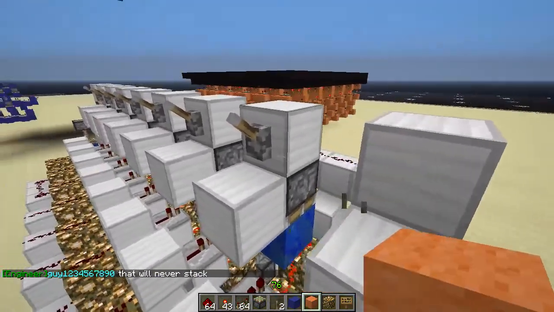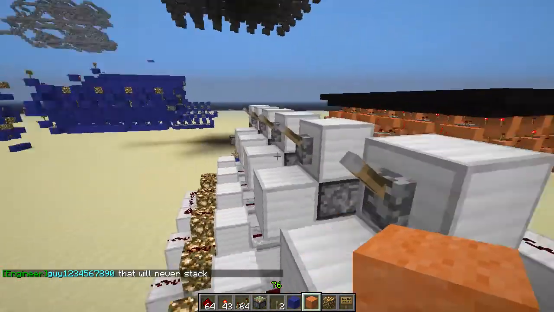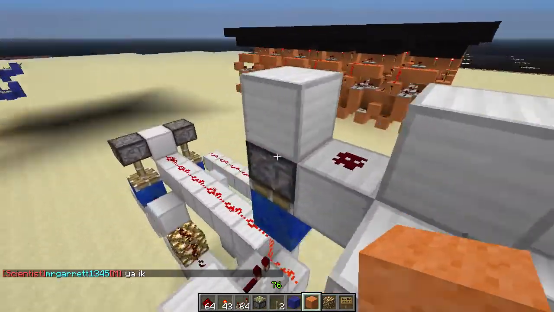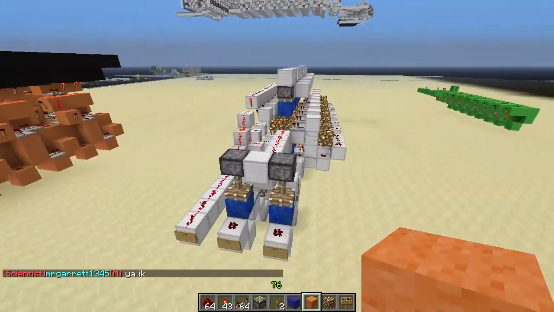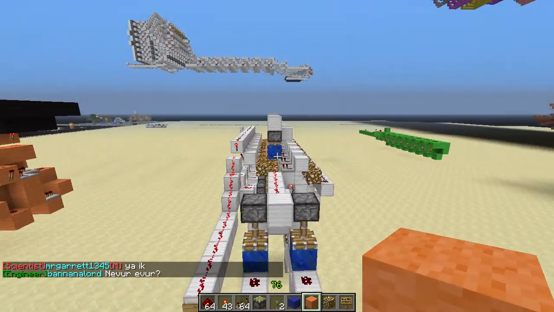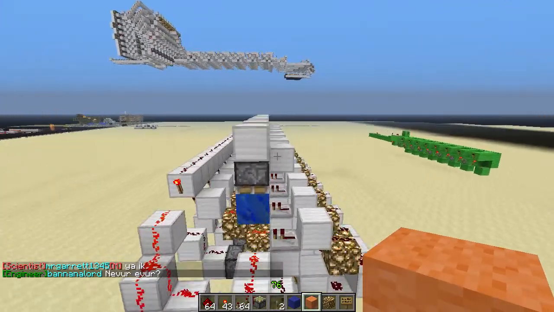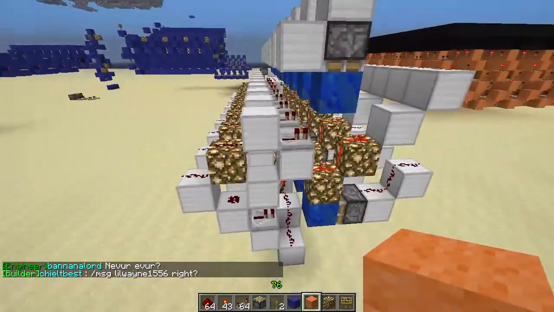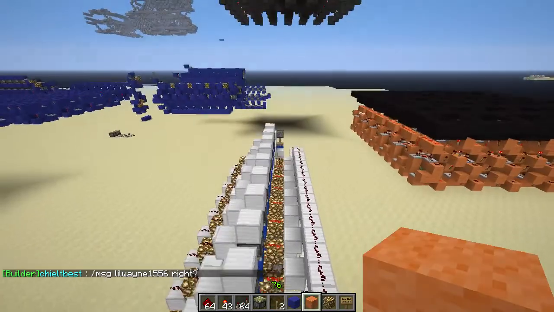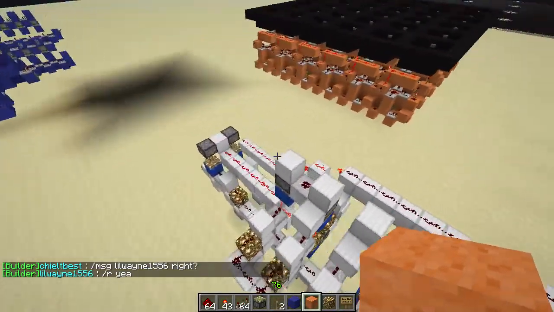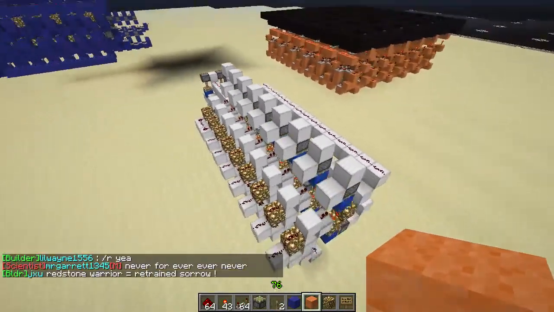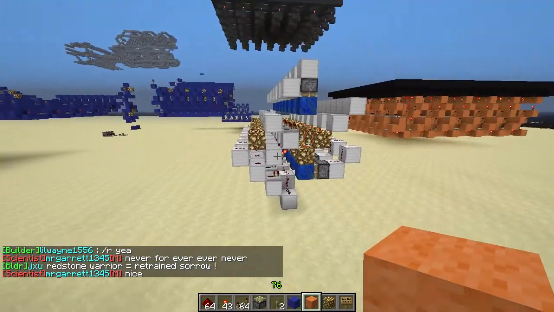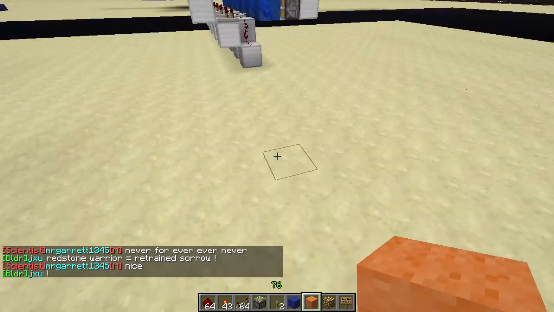So last time, in my previous video, I showed you guys how to make the right shifter for the ALU, and this time I'm going to show you guys how to build the comparator. This one is a little bit different than the one that I briefly showed you guys last week. I went ahead and included some glowstone logic so it's not as complex for you guys to see. I'm going to go ahead and build this for you right now, and then I'm going to fit this next to my ALU so we can get that started.